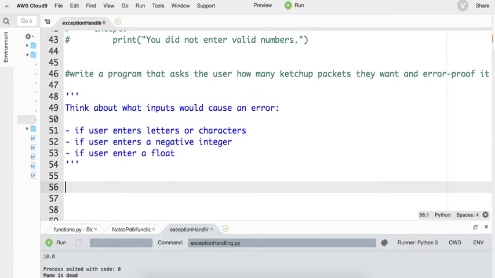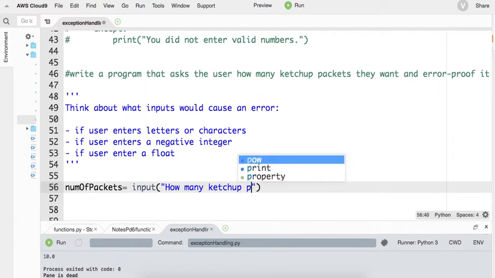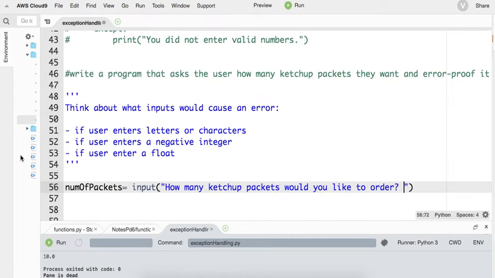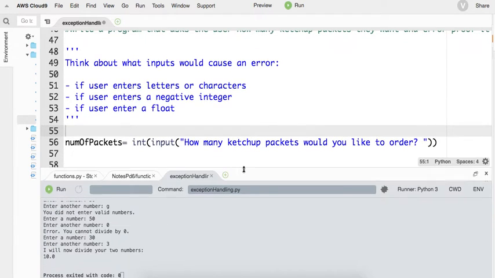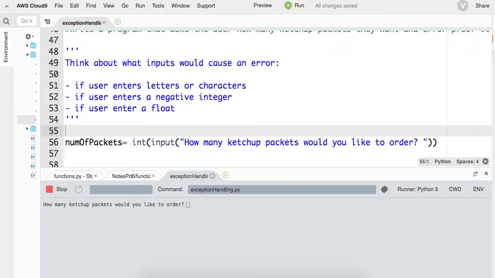Let's start with num of packets equals input. How many ketchup packets would you like to order? All right, now we want this to be an integer, so I'm gonna typecast this as an int. But if the user enters 2.5, we're gonna have a problem here. So let me show you. If I run this, how many ketchup packets would you like to order?